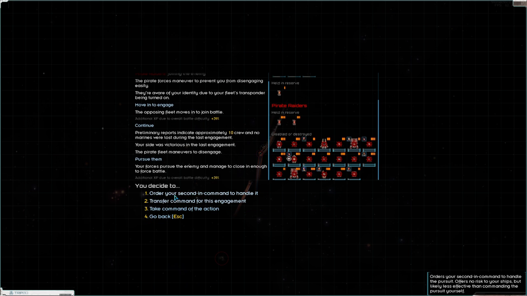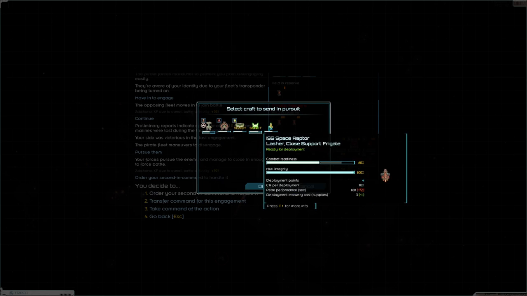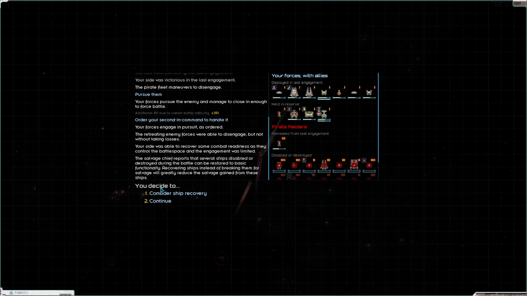So we will pursue them. We'll order our second in command to handle it. We'll just deploy a handful of ships, and we get a couple of drams. The reason we're doing that is because you get paid out for each frigate you destroy, and freighters still count towards that.